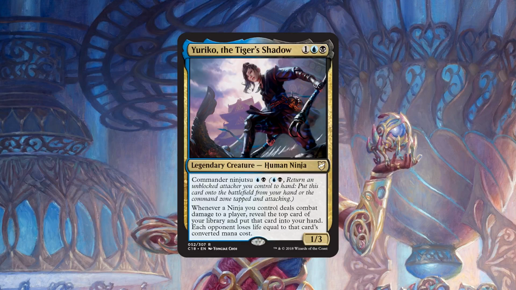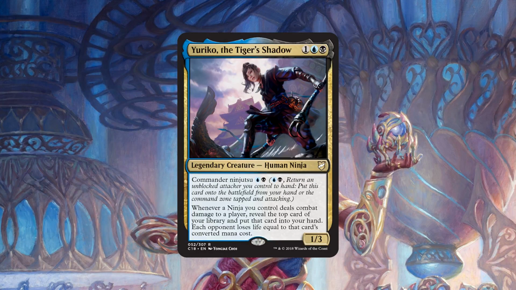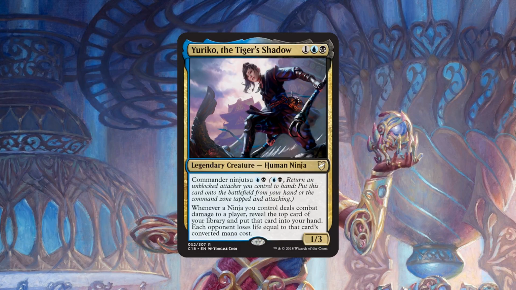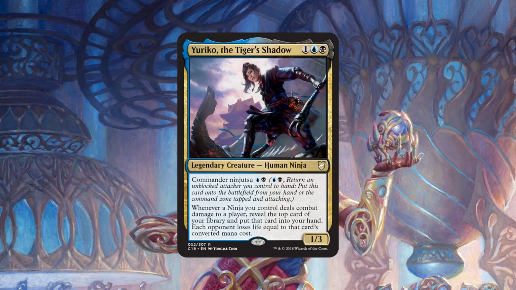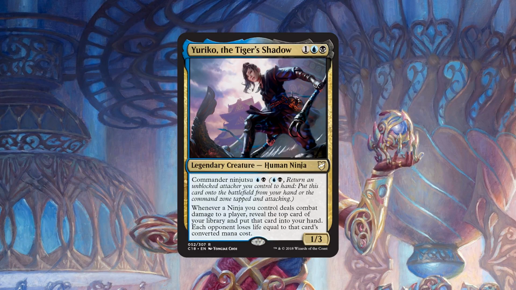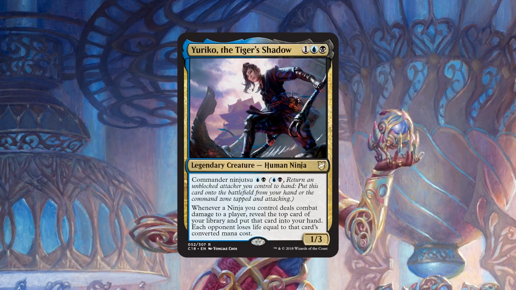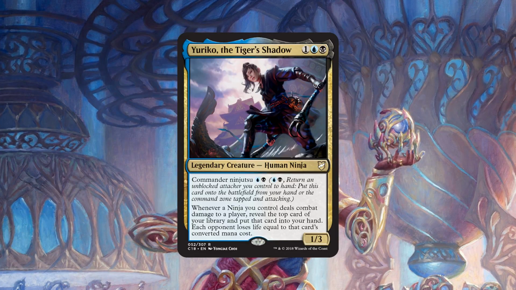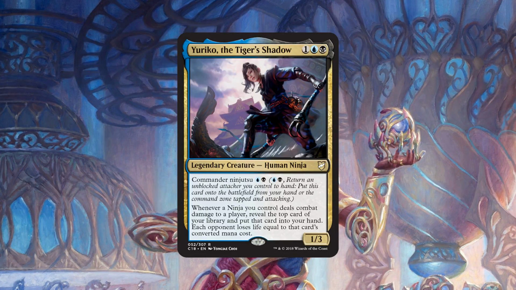The ability to always cheat her into play for 2 mana makes her extremely powerful in Commander, because if your opponent kills it, it's just coming back again and again and again for 2 mana, and the ability to draw cards is solid. It can even finish off the game with direct damage, so I expect that this will be one of the single most popular commanders from Commander 2018, and it is just a really solid card all around.